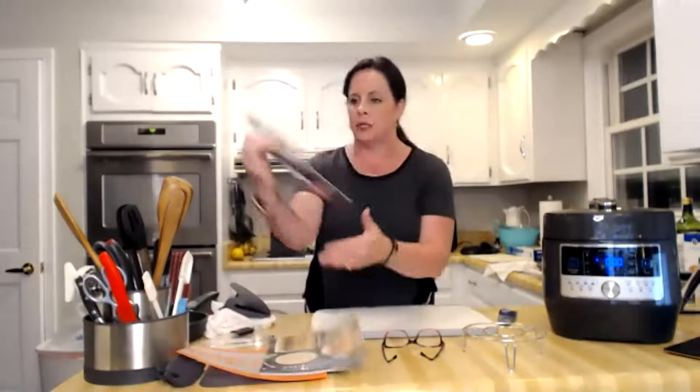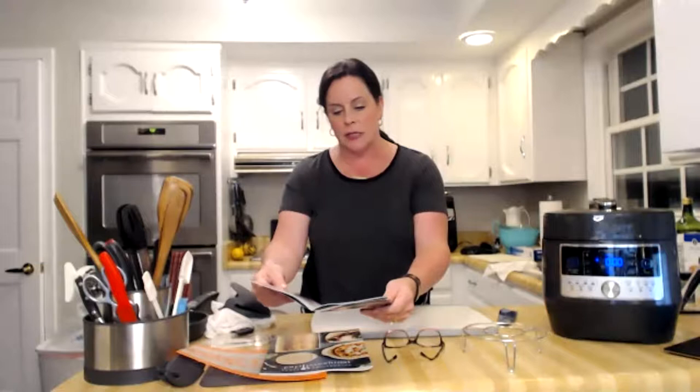Now there's 2 different things that happen with a pressure cooker. You either naturally release the pressure or you manually release it, okay? Naturally release means you don't touch a thing and you just let it go for about 10 minutes and the pressure is gonna automatically release itself, okay? In that case, at the end of 10 minutes, you press the button to make sure there's nothing left and you open it. For this recipe, I am 99% sure it says that we're going to manually release it. Let's see here. Yeah, manually release the pressure.